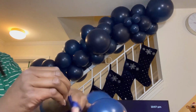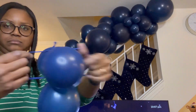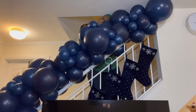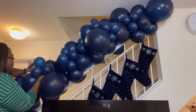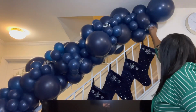But I'm just showing you here how I use the 260 balloon to attach my 5-inch clusters. And then in some instances, like there, I'm just using the neck of the balloons to put in my 5-inch balloons. But I try to keep my 5-inch balloons centered. I just think it looks so much prettier when they're centered.